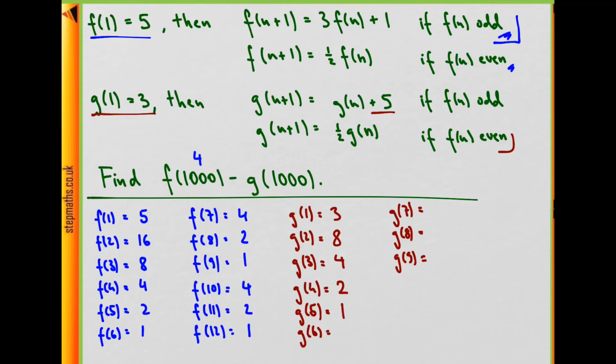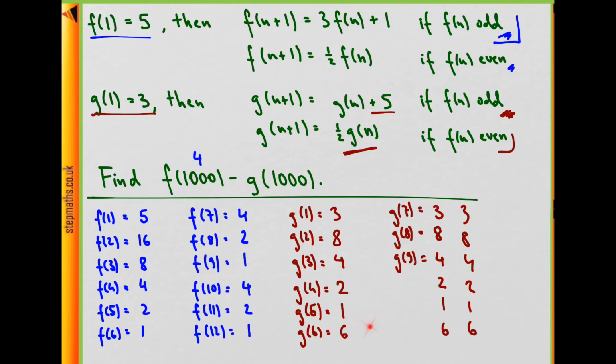And now that's odd, not even, so we use the first formula again. We add 5 to get 6. And 6 divided by 2 as an even number gives us 3. 3 plus 5 is 8. That's an even number, so we divide by 2 according to this formula. 4, 2, 1, 6, 3, 8, 4, 2, 1, 6, and so on. So once again, we found a loop, except this time the period of the loop is 6.